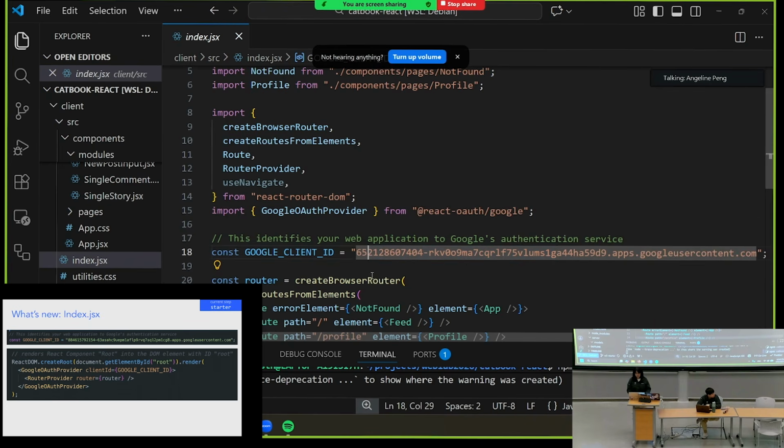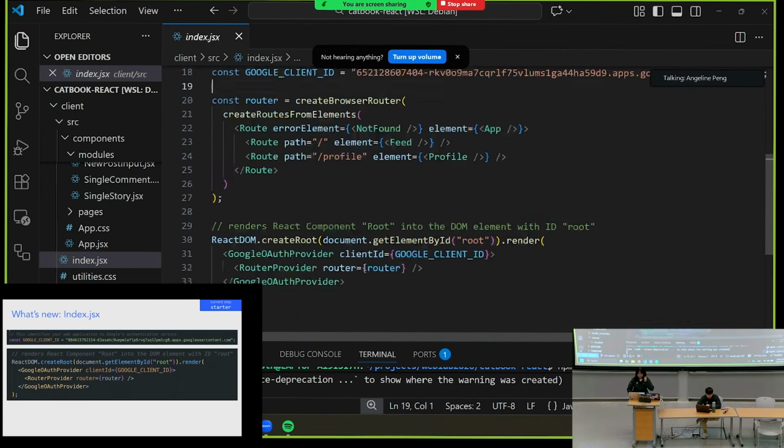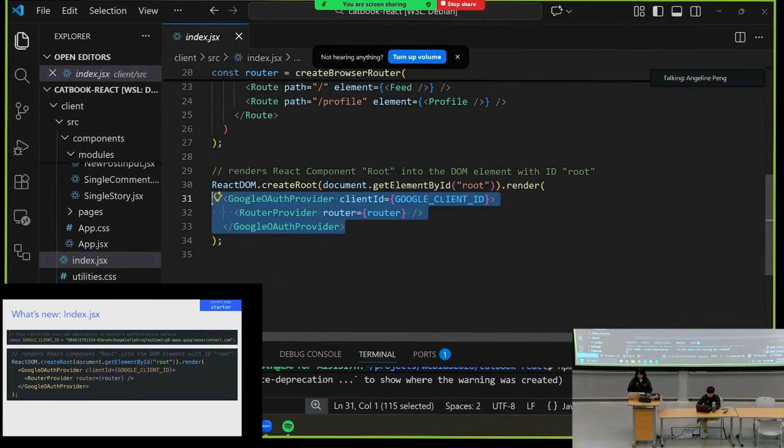And this is okay to keep in your front end code because it's not something that you need to keep secret, as opposed to your MongoDB's URL. And then what you also need to do is wrap everything with this Google authentication provider, which is a context provider that gives all your components information about your user.